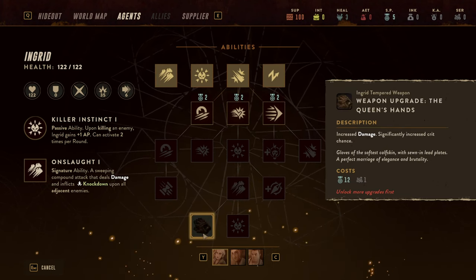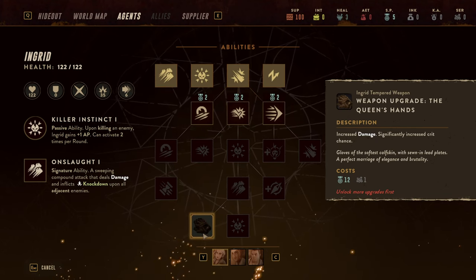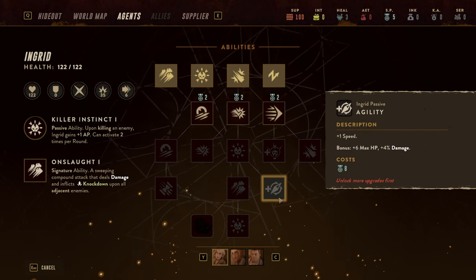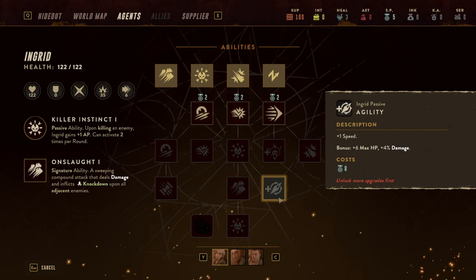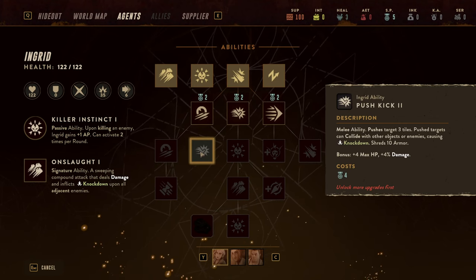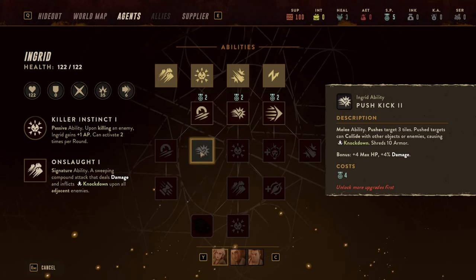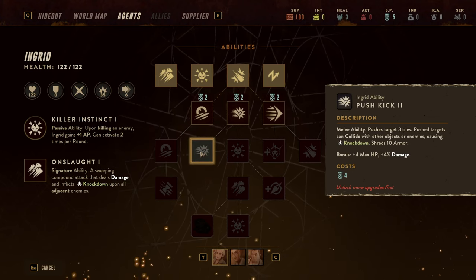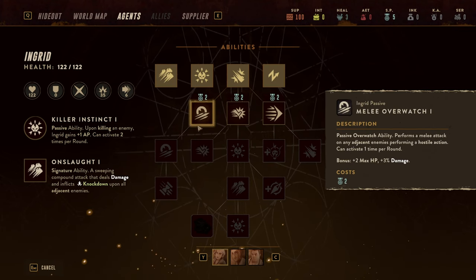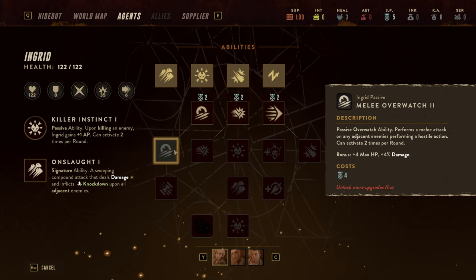And then there is kind of her perfect weapon upgrade, increases damage, significantly increases crit chance. So that's not bad either. Here she has a speed buff, which is a flat buff plus hit points plus damage, so that's not bad. Here she does have push kick number 2, which also shreds 10 armor. I'm not sure if I would immediately go into that. Further pushback is good, but yeah, you do have limited points, right? And here melee overwatch can trigger twice around, which is great.